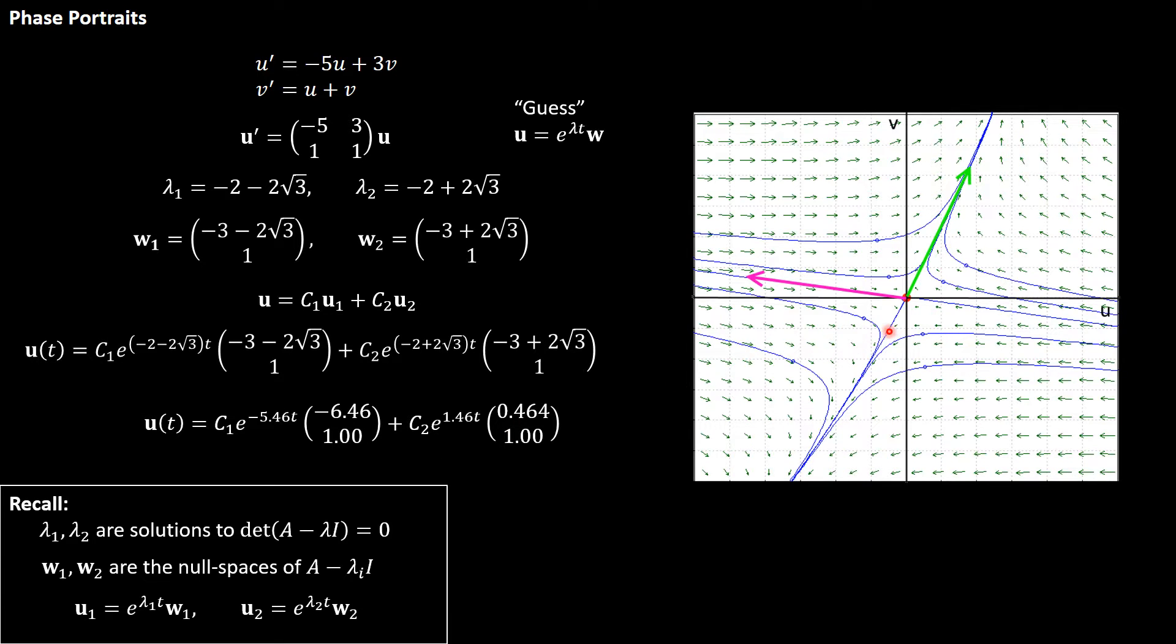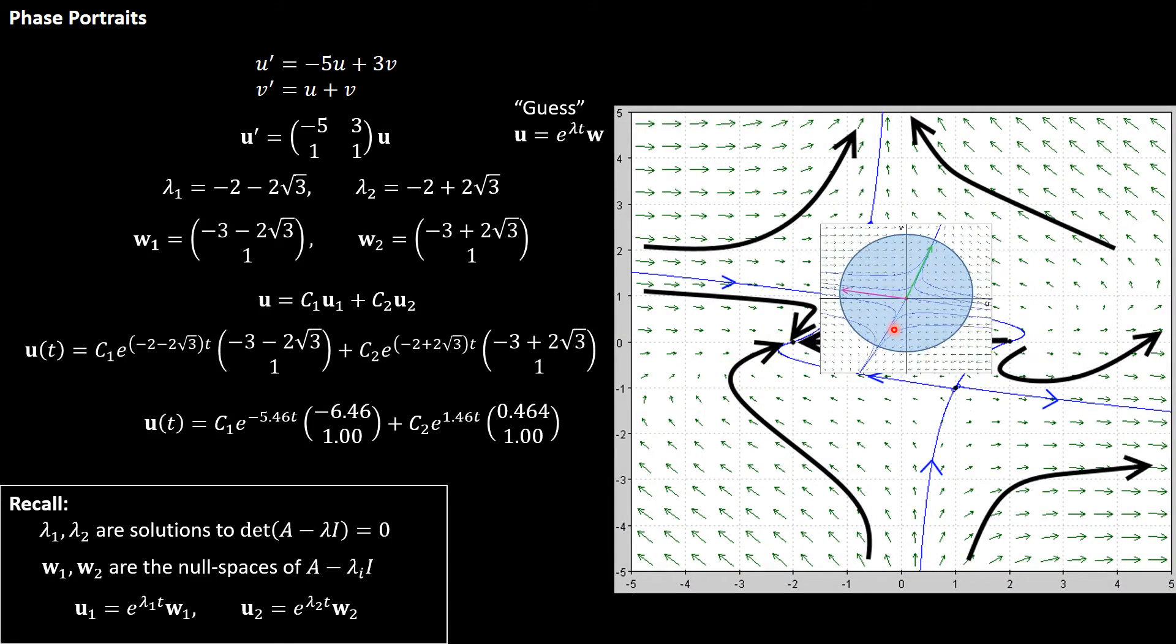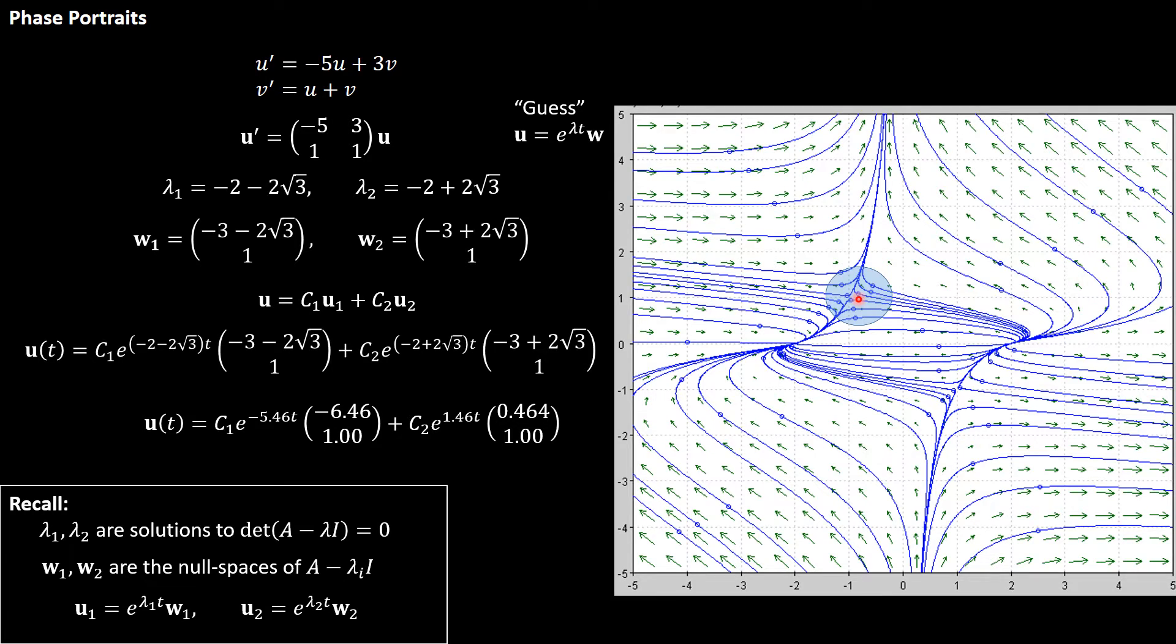This is the local picture. We've solved the linearization and visualized our solution, and now what we want to do is put this into our global picture. You see, by solving the linearization what we actually did is we figured out how solutions look very close to this equilibrium point. Then in principle what you can do is you can repeat this procedure for all the equilibrium points in your system. Once you've done this analysis for all your equilibrium points, it's often possible to put your solutions together like puzzle pieces and put together the general picture, which by the way is extremely rewarding when you can do it right.